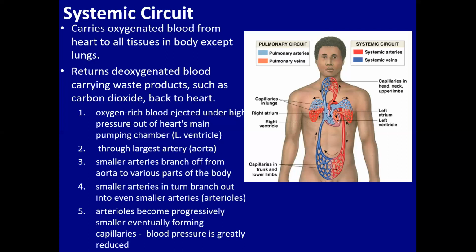So I want you to think about this as if you're one red blood cell covered with oxygen and traveling to different parts of the body. All right, so from the heart, from actually the left ventricle, oxygen-rich blood is going to be ejected out of the heart. And we use the word ejected for a reason, because it is at a very high pressure. It's the highest pressure you should have in your body.